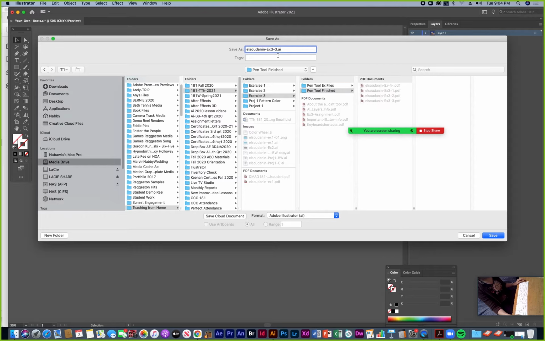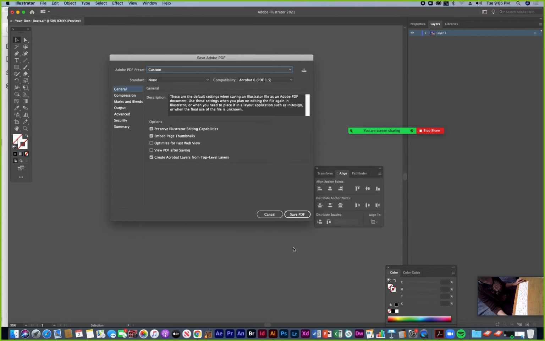Just name it the same as always, last name, first initial, dash EX 3 dash whatever number we're on here. Let's see. Oops, I messed up the naming on one of these. 1, 2, 3, 4. I think this is already 1, 2, 3, 4. This would be 5. And then save it as a PDF.